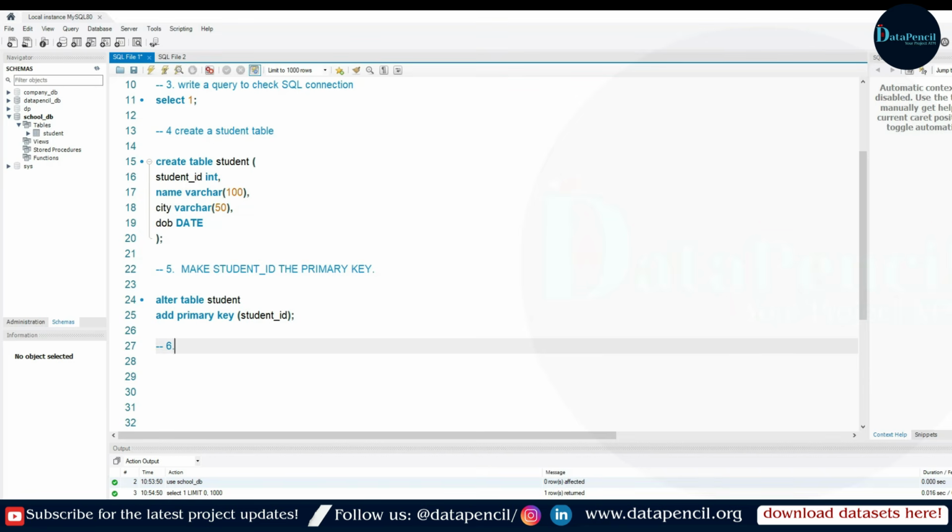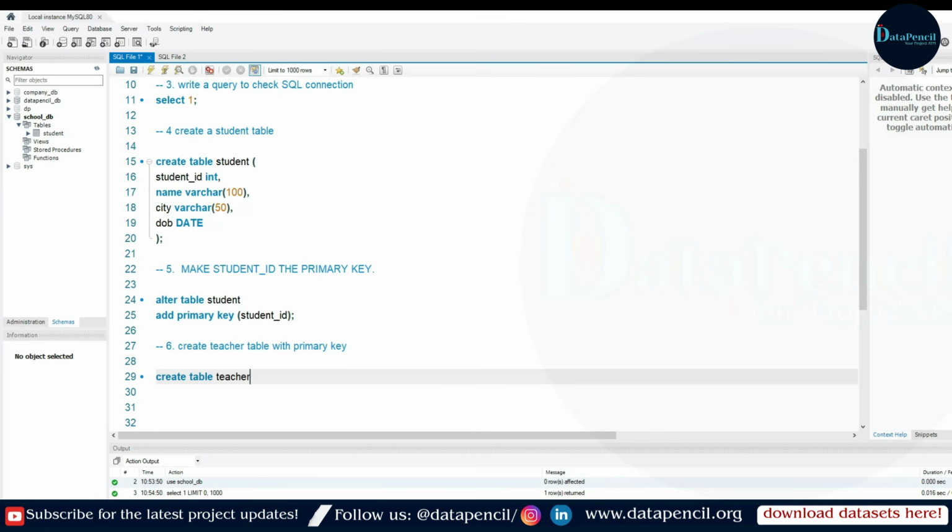Now we will create one more table, and this time we will mention the primary key while creating the table. So this time we are going to create the teacher table, teacher I am writing, not teachers. So, the teacher table with a primary key. How can we do it? For that we simply need to write create table. Now we have to give the name of the table, which is teacher.